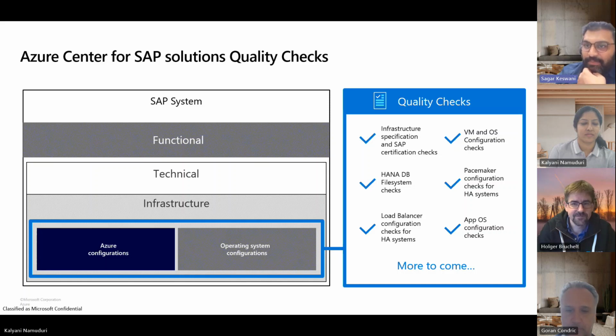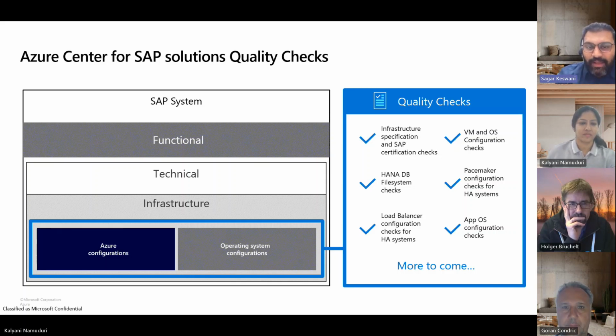Whether the Pacemaker is set up correctly so that in case of a failover, you don't have downtime. It will also check the application VM OS for the correct configurations and the load balancers as well. Whether all of these are correctly configured is continuously being checked in ACSS.